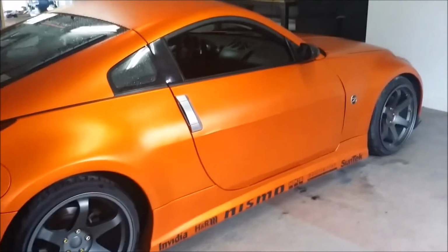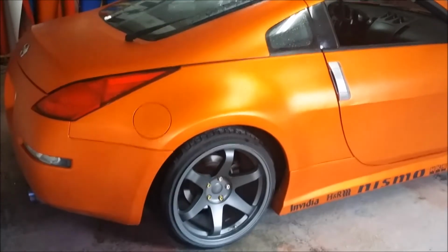As you can see, when it was running, there was no smoke anymore. I've driven this a few times now. But there you go, guys. So we now have a free-flowing exhaust. What I'm going to do is, I'll go around this side. I'm actually going to pop the hood, something I didn't do the last time.